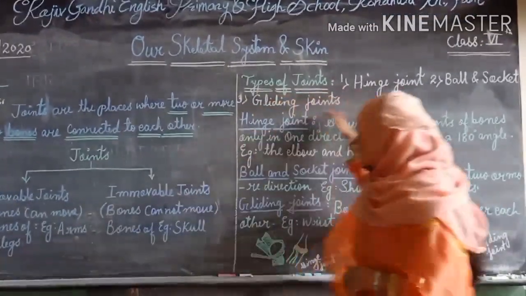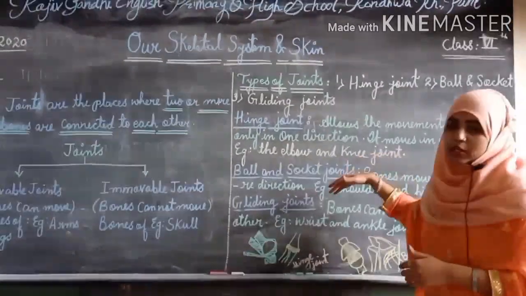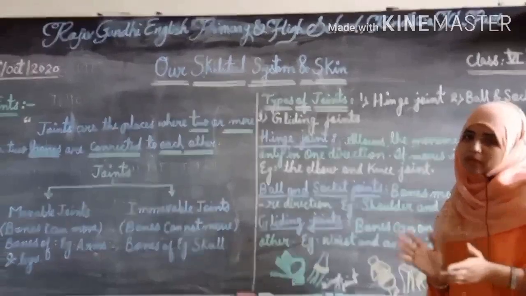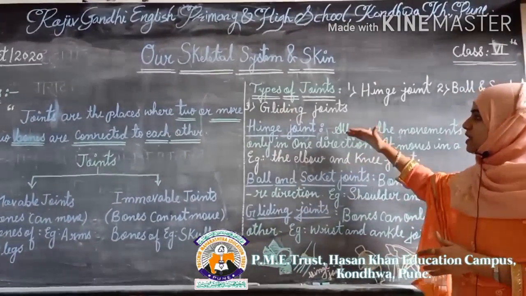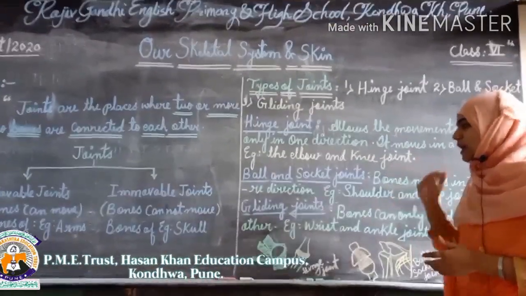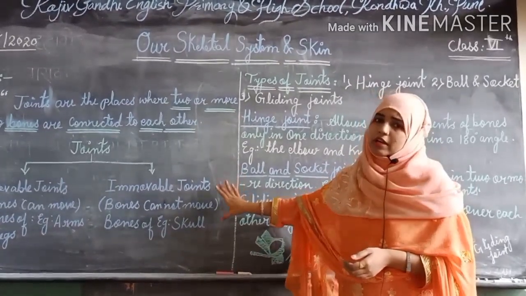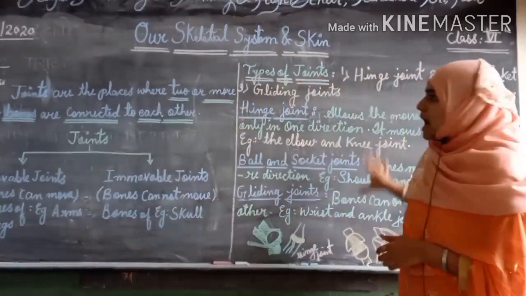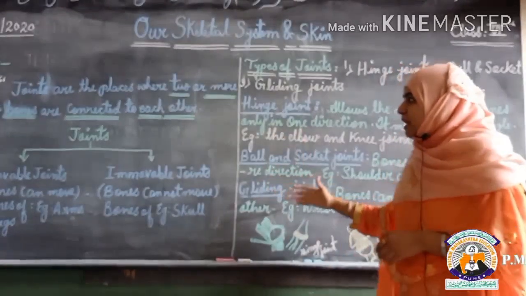So these are all the movable joints. Where are they located? They are present on the arms and legs. As you know, arms and legs are movable, that's why they are the movable joints. Movable joints have the hinge joint, ball joint and gliding joints. Now, for immovable joints, the main and big example is the skull. There is no need for detail on this immovable joint because it only covers the skull region. So these are all the types of joints: movable joints and immovable joints.